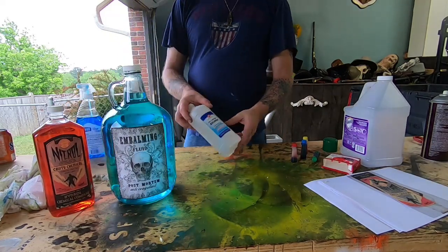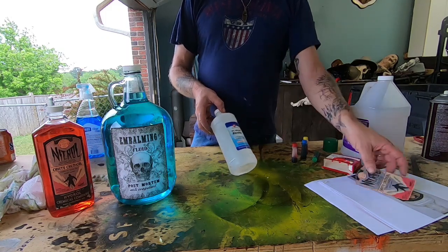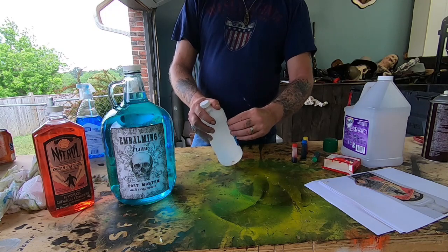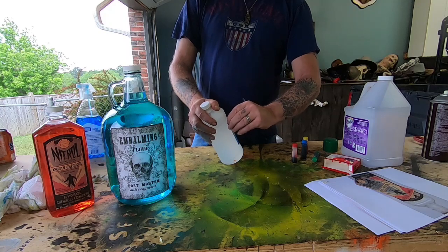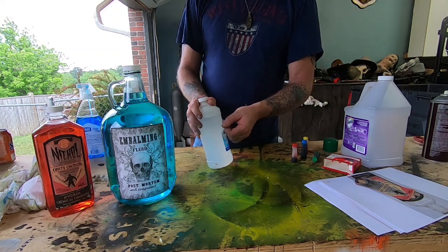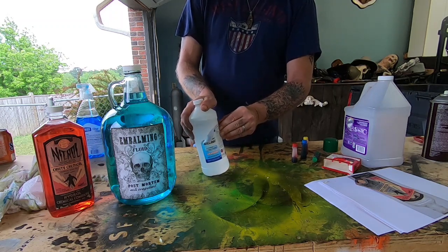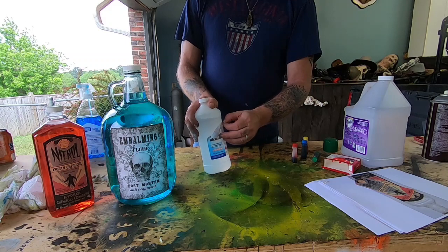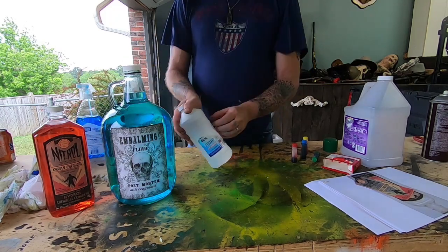I've got more labels here and I was going to put them on another bottle. The only thing with these jugs is they're not clear — they're kind of white-colored. You can still use them though; just give it some color inside and that should tint it up a little bit. Some of these stickers will peel right off if you're careful, and they leave a sticky residue behind that you can almost use for your next sticker.